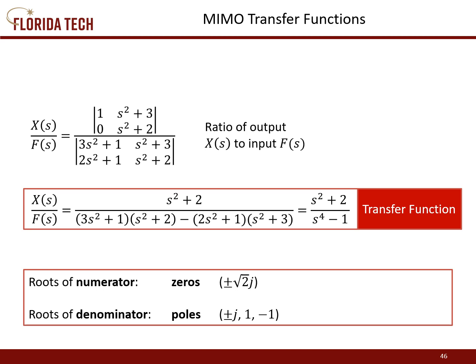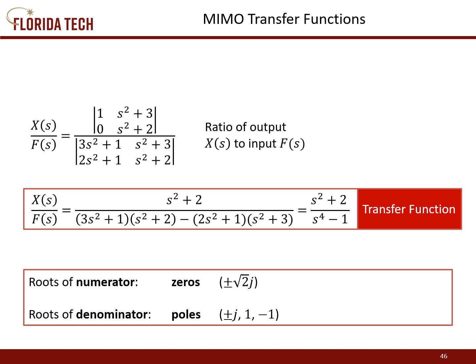So here's one where we're going to walk through the actual determinants. We set it up x to f. We see the determinants there. Now we actually have to solve for the determinants. In the numerator, it results in s squared plus 2. The determinant of the denominator, a little more complicated, but kind of cleans up nicely to s to the 4th minus 1. And in the end, that's the transfer function, the ratio of polynomials of output to input.